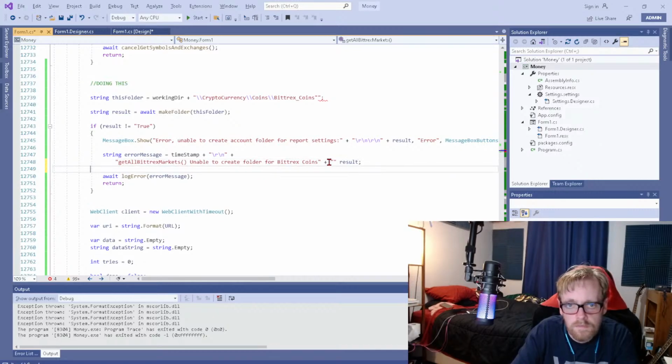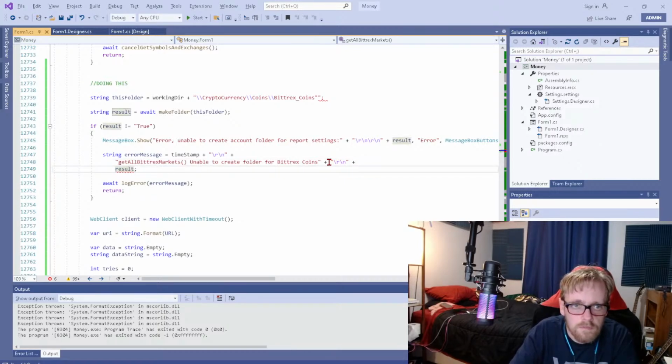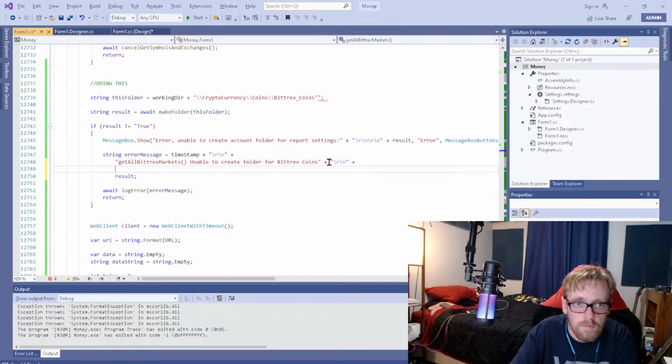Plus, come on, why? How did that happen? RN plus result, and then plus. Actually, then I want down here. I want to put the folder it was trying to make. So if I'm reading the error, I can check what's going on in that folder.